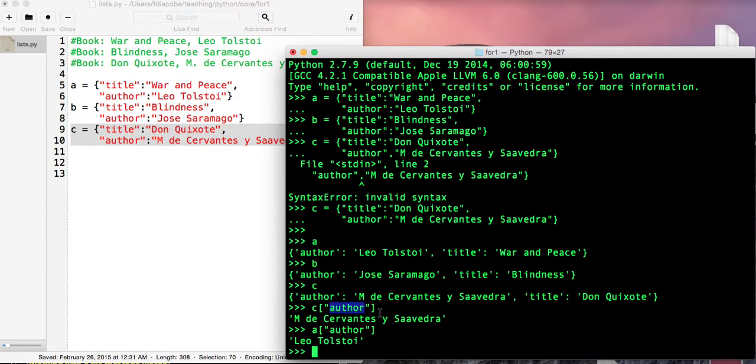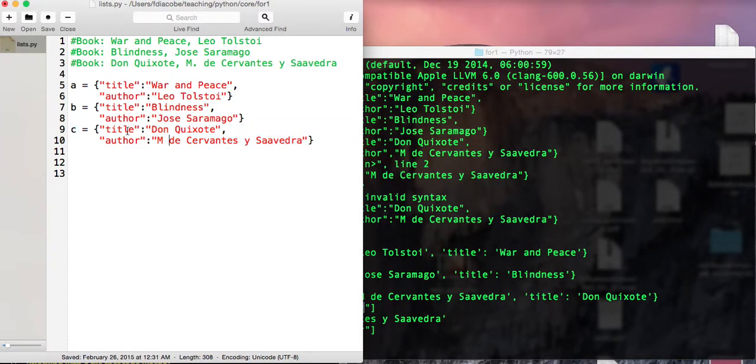Why? Because dictionaries are organized in key-value pairs. The first element is a key and the second element is a value. I can have many keys, say 1,000 keys for something that has many fields, and then 1,000 values. And then I won't have to remember the position at which these values were. I just know what the key is.